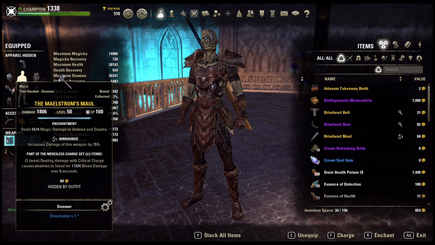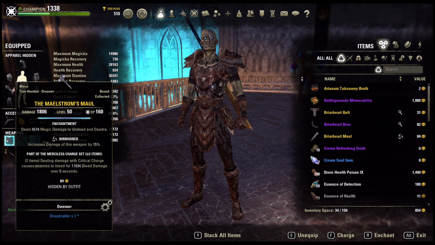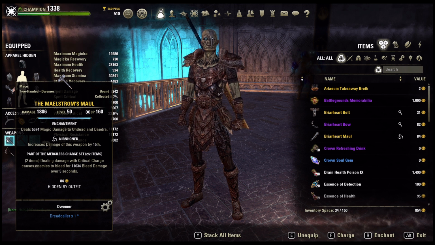And because I spent a lot of time down in Imperial City, a lot of the mobs down there are undead or Daedra, plus there's a lot of pesky werewolves that run around, so this enchantment does a really good job against them. And you can see down at the bottom, dealing damage with a crit charge causes enemies to bleed for 11,000 over 5 seconds. So the bleed pressure from this is pretty heavy.